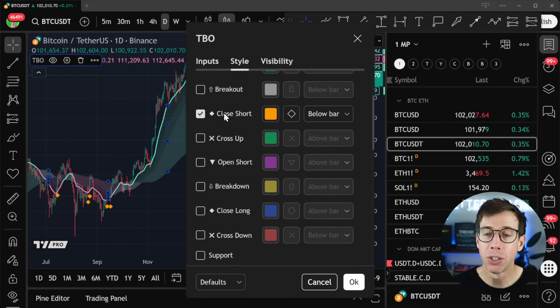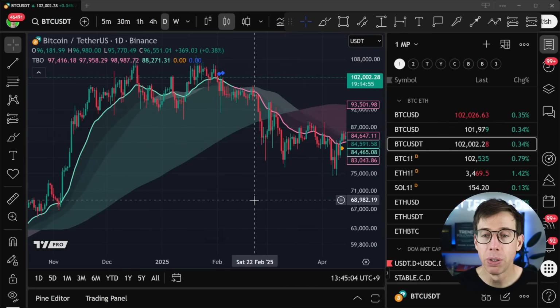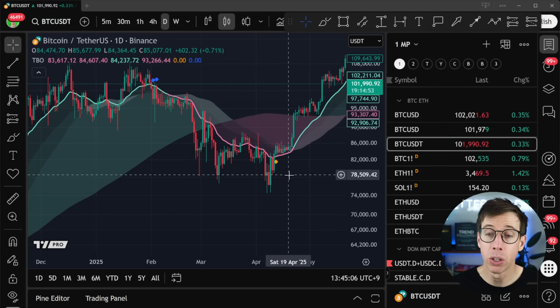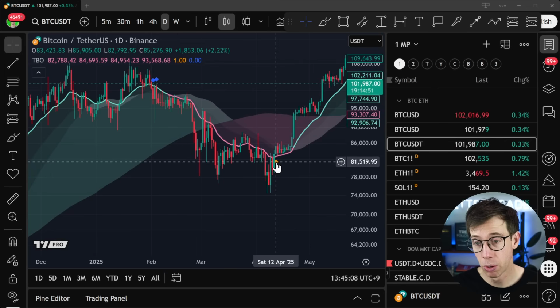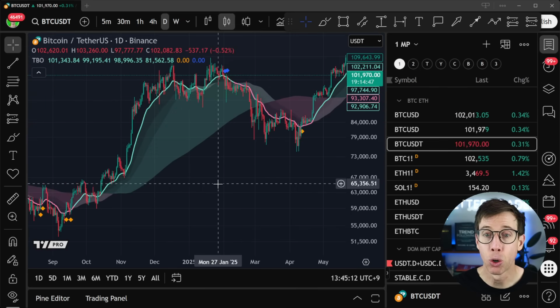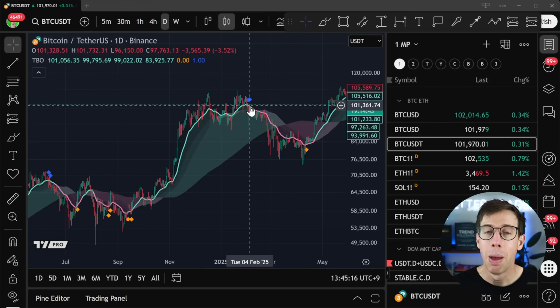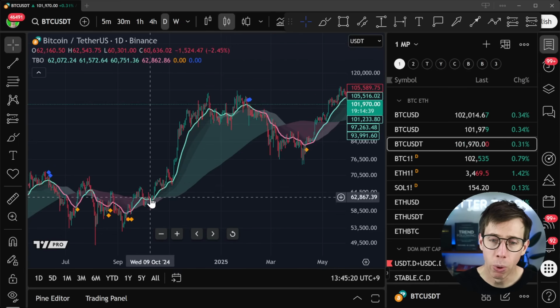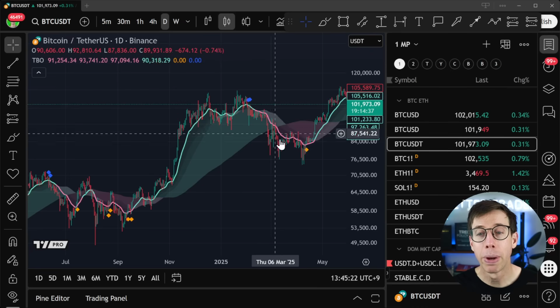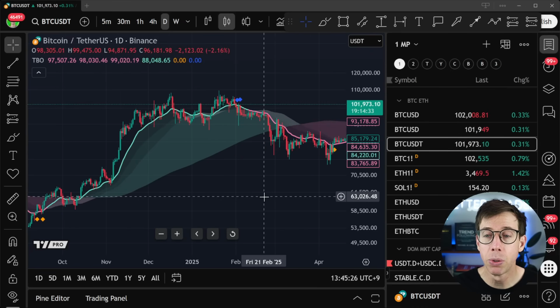And that's where we get into 2 of my favorite alerts here. So these blue and orange diamonds are called close shorts. This orange one's a close short. This one is a close long. This is not an immediate directive, as if we're robots and we're just going to always close here, but it will let us know that the current trend, whether it's a bullish uptrend or a bearish downtrend, could be coming to an end soon. So do one of 2 things.